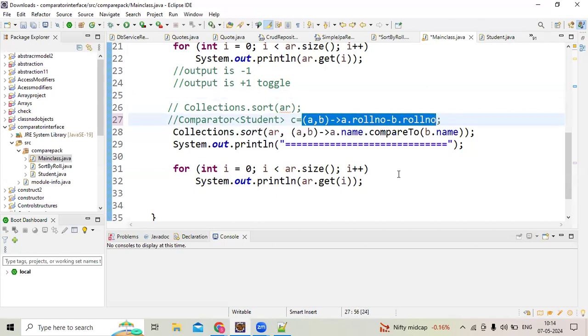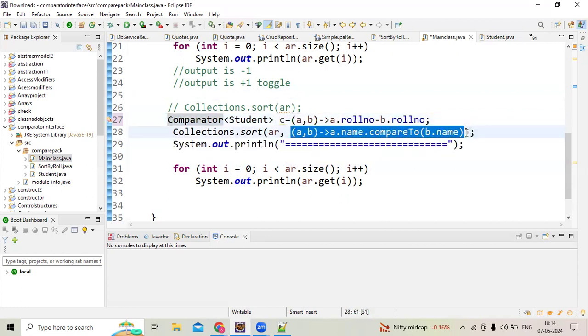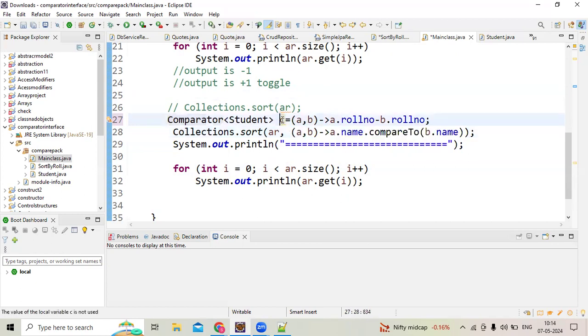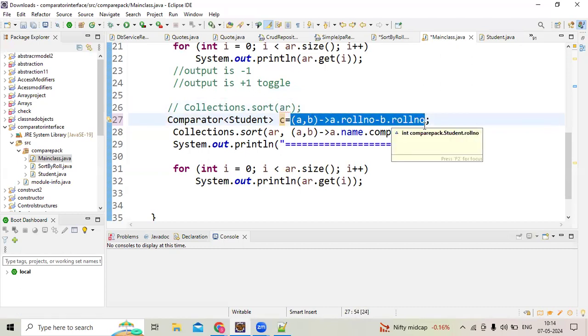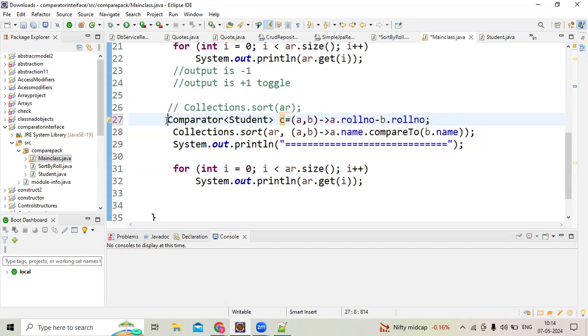Am I correct? Earlier we used to pass a new SortByRole. Later I just replace it with C. C is also an object, indirectly. Later I can directly replace it with the same expression. At the project level, you can see these many variations, and people will use these many variations. Line 28 is more direct than line 27.